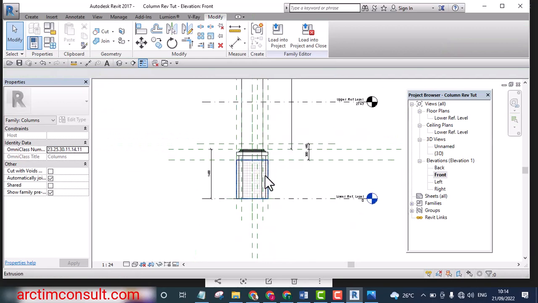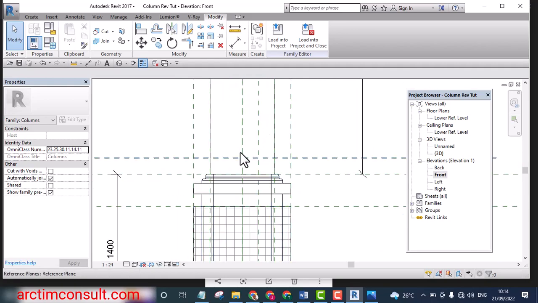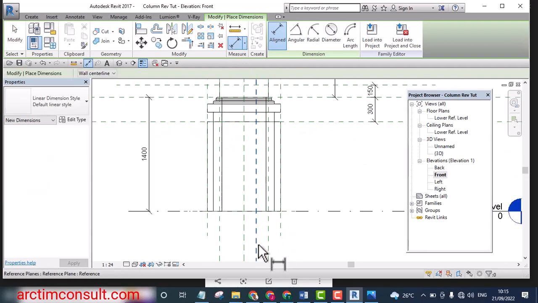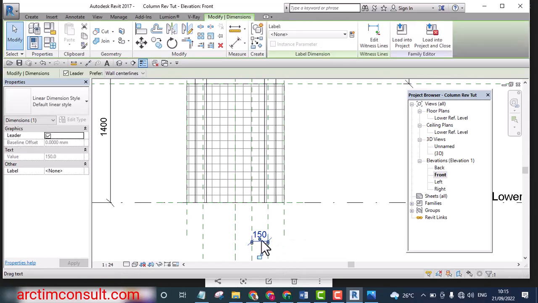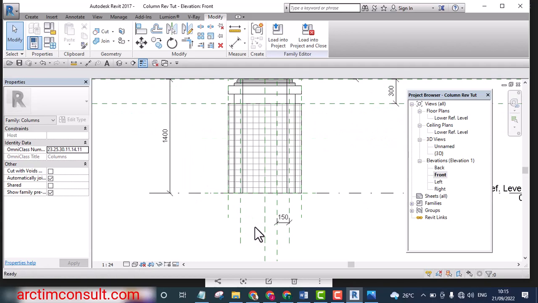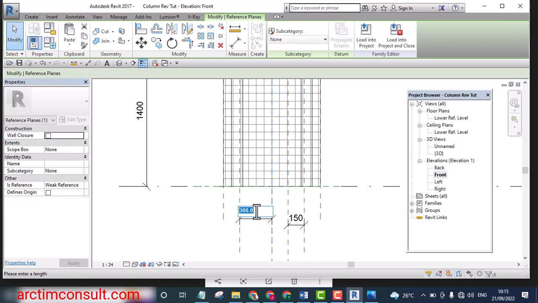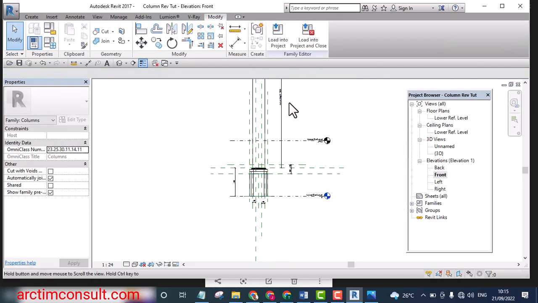This other reference plane is locked to this reference plane and made 150, and this other side will also be locked to this reference plane and made 150, and lock it. All right, so it's locked.